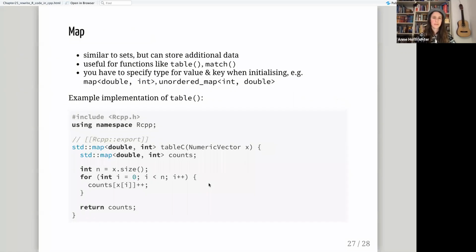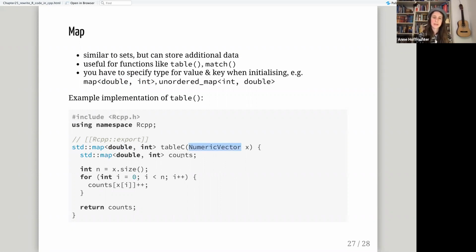And then we also have maps. They are similar to sets, but they can also store additional data. They are useful for functions like table and match. In those, you have to actually specify the type for value and key, so you have to use two definitions in here. This would be the example for the implementation of table. We have an output, which is a map, and a numeric vector, which is the input.